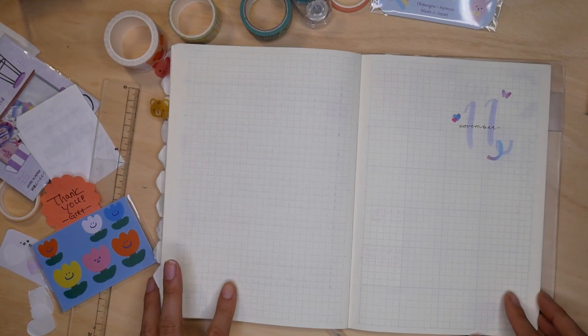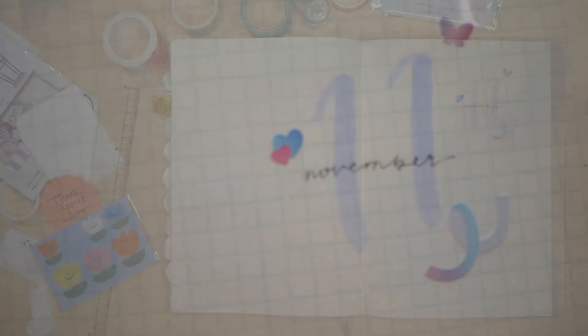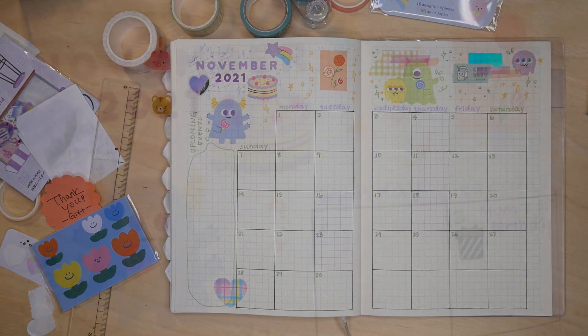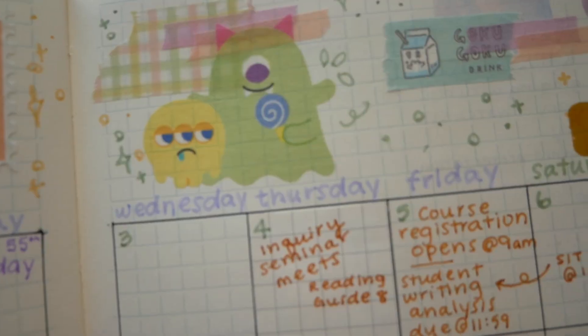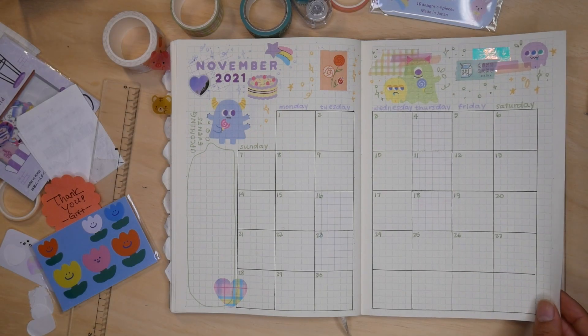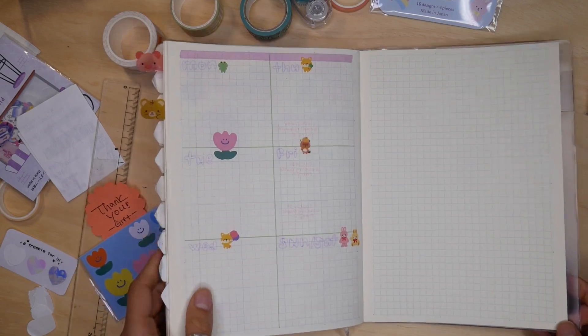Okay, and that's it. It's really just three spreads. I've been much happier just creating the spreads that I actually use. There's no use in adding all the cute trackers if you really don't use them. If you have any questions, feel free to leave me a comment and I'll do my best to answer. As always, thanks for watching and stay safe out there.